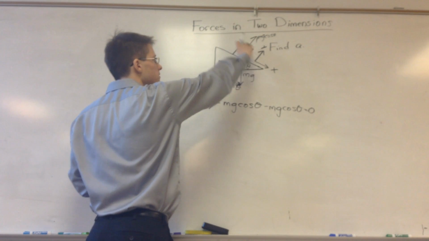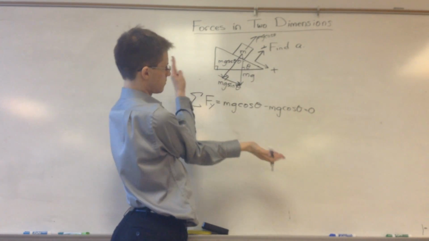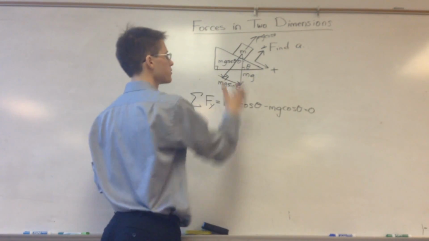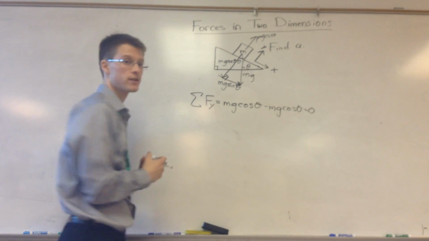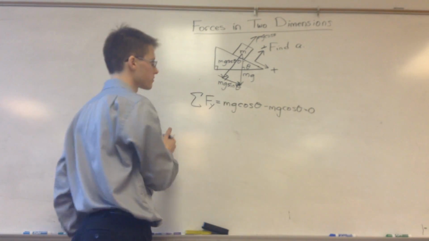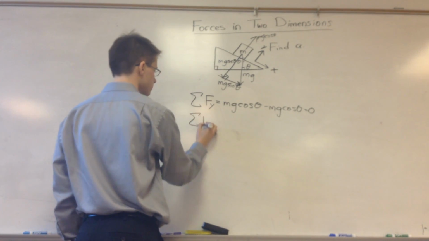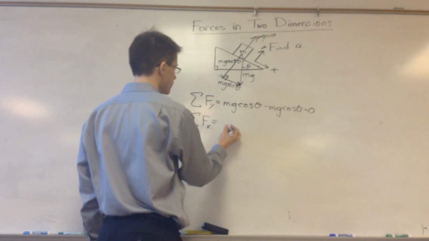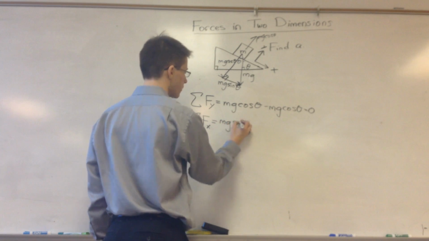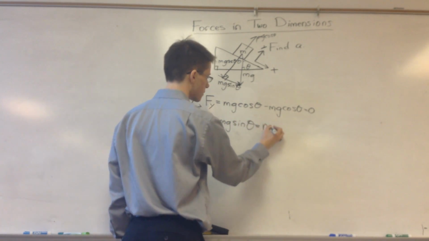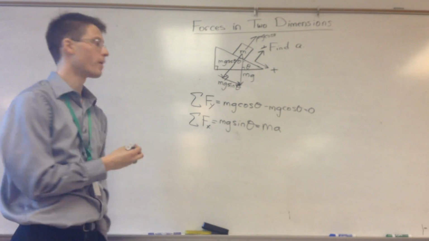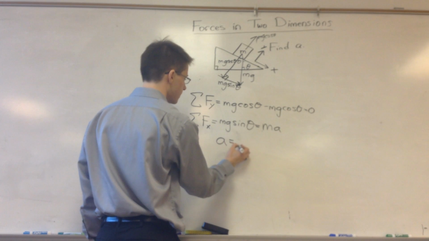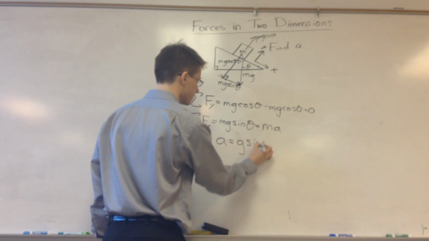Even though this is accelerating down with respect to the normal coordinate system, x and y, with respect to our coordinates, it's not going like this at all. It's not moving up or down. It's only moving horizontally. It's only changing its x component, our version of horizontally. So the sum of forces in the x direction is going to be, well, we have gravity, mg sine theta, and we don't have any forces opposing that. So we can just set that directly equal to ma. Which means if we want the acceleration of the block down the ramp, we'll divide both sides by m, and we get a is equal to g times the sine of theta.